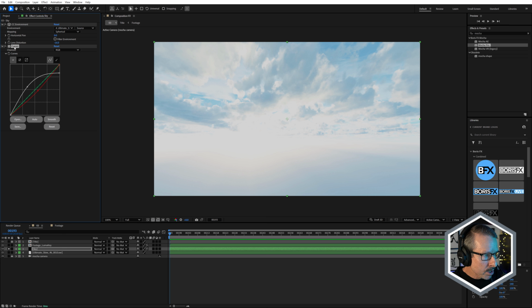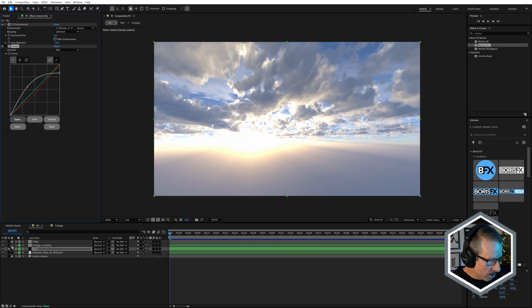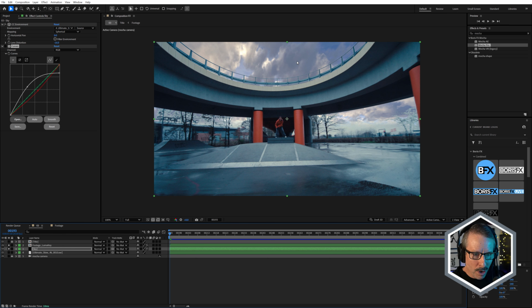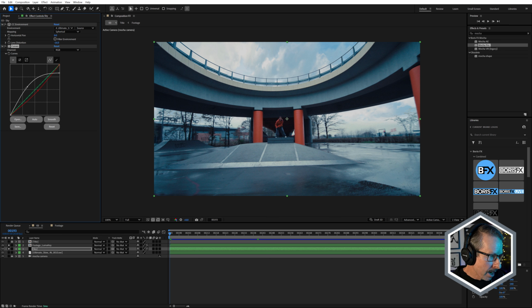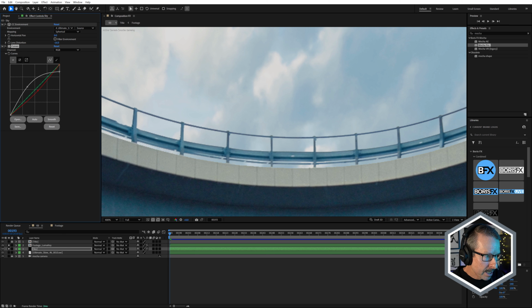I did apply some curves to that because that's the original and it didn't really match the scene. Let me just turn on the footage. You can see it doesn't quite work, right? So I've just used a little bit of curves. I just pulled down the red in the midtones just to make it a little more cyan. And I've increased the brightness in the gamma there in the midtones, and just in the highlights, just brought that right down. Otherwise, you can see if I just bring that up, it's a little bright in there, but bringing that down makes them a little flatter.